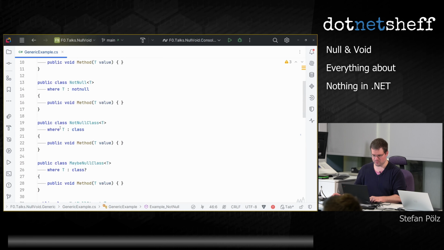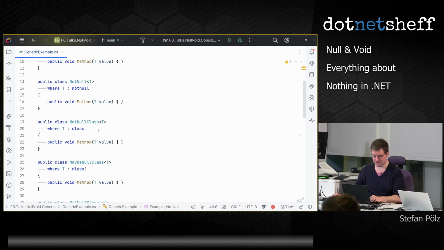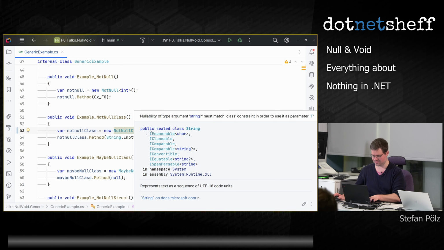A constraint that we already had before is the class constraint. Now when we have nullable reference types enabled, this means that just as a regular string means non-nullable string, a class constraint means non-nullable class. So if we jump down to the usage, we can do a non-nullable string here, but if we were to say, please do nullable, we get a warning, we violate that constraint.